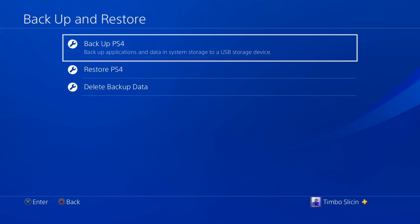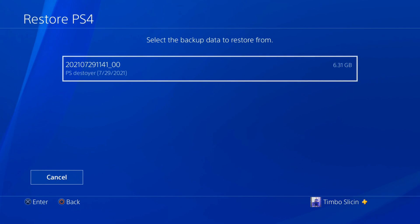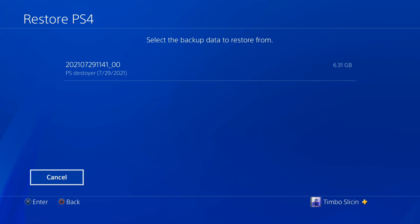Right at the top is Backup PS4. We also have the option to restore the PS4 after we back it up in case anything does happen. Come back to this setting when you get your PlayStation 4 back up and running, plug the USB in, and you'll be able to restore from that point. I already have my game save data on here — all I have to do is select it. So let's go to cancel.